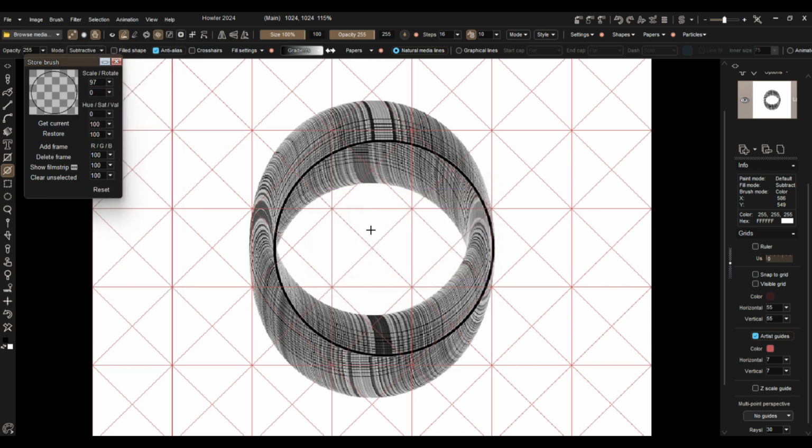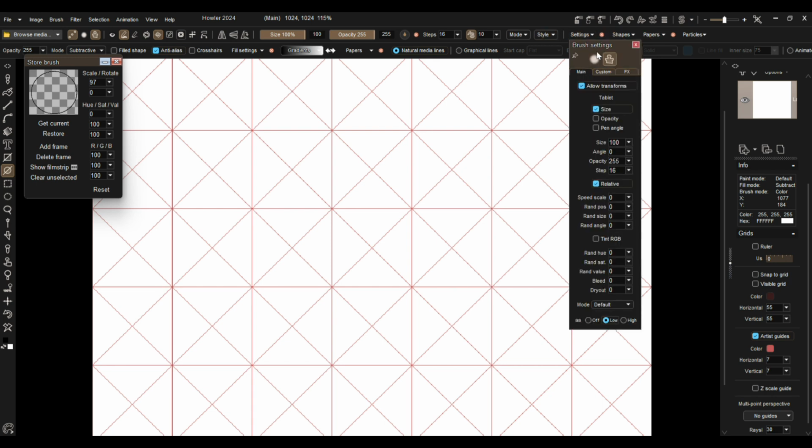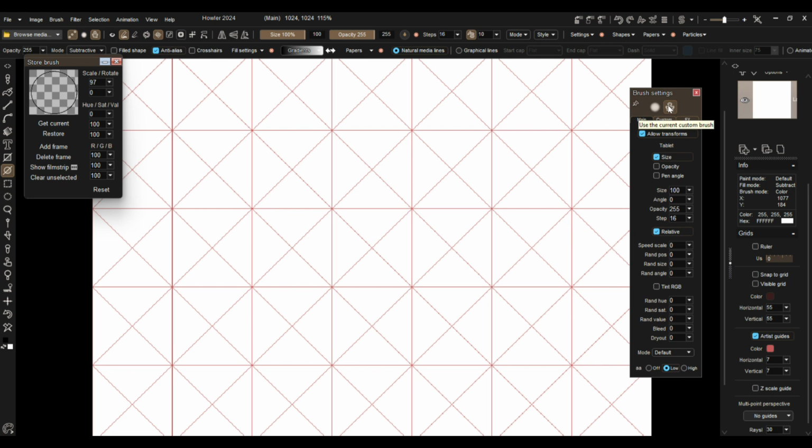Okay, so that brush is no longer there, which means it defaults back to the default, maybe the anti-aliased, where is it, settings. You have a couple of brushes. You have either a custom brush here, or you have the AA pen, the anti-aliased pen. So that's probably what it's doing now.